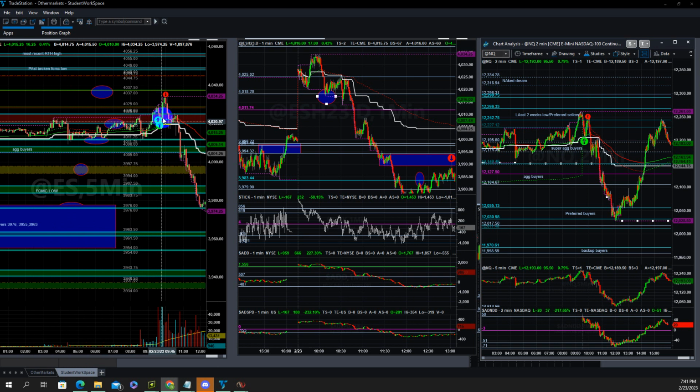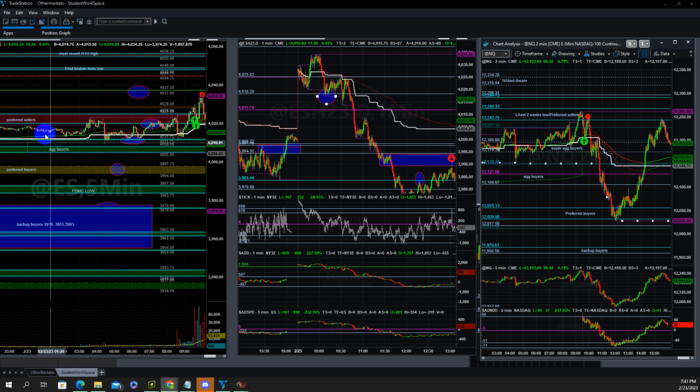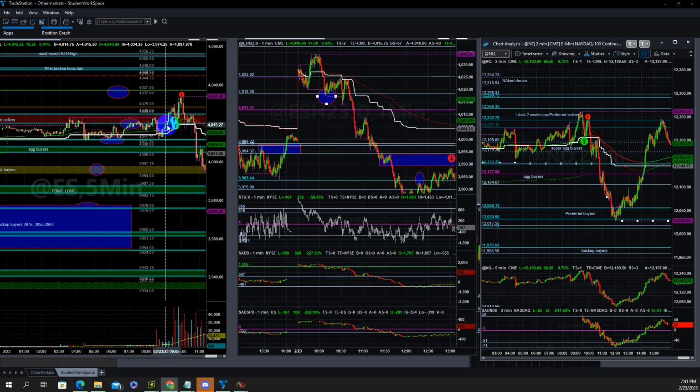So now buyers were there, so that's why I took these aggressive longs here, and this was also our preferred sellers area which got broken out here. It was protected by this VWAP and MID also, as an additional support confluence area. So that's why that long makes sense here. Then I was targeting the 32 to 40 area, as I said in Discord. In NQ, I was targeting this preferred sellers area or potentially 266.